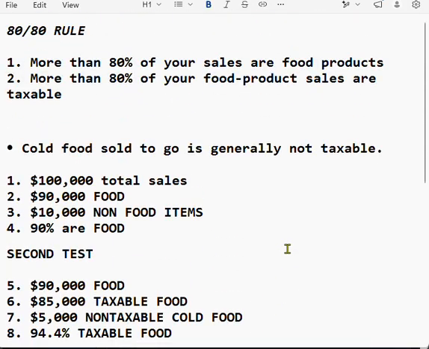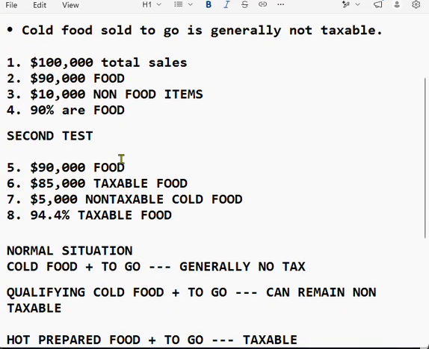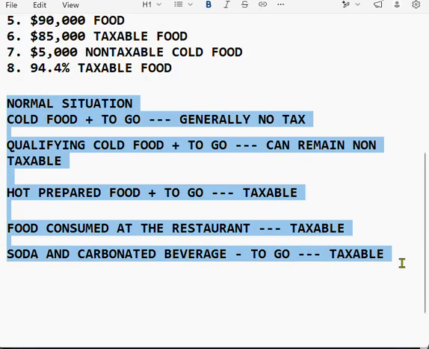All right, so enough of this here. I hope you understand some of the California rules, and it differs in other states, so I'm just covering the California portion of it. Once again, if you were to walk away just understanding this part right here, then you would probably gain some general knowledge on how cold food, cold drinks, soda and carbonated beverages are taxed, and are they taxed or are they not taxed? So understand this, and I think it'll benefit you.